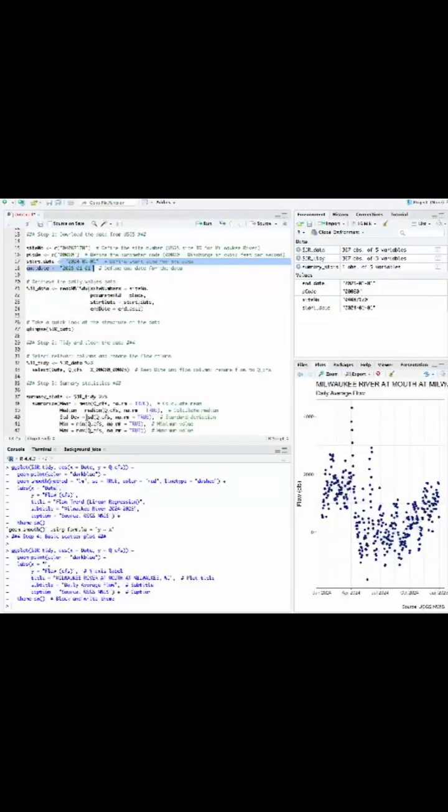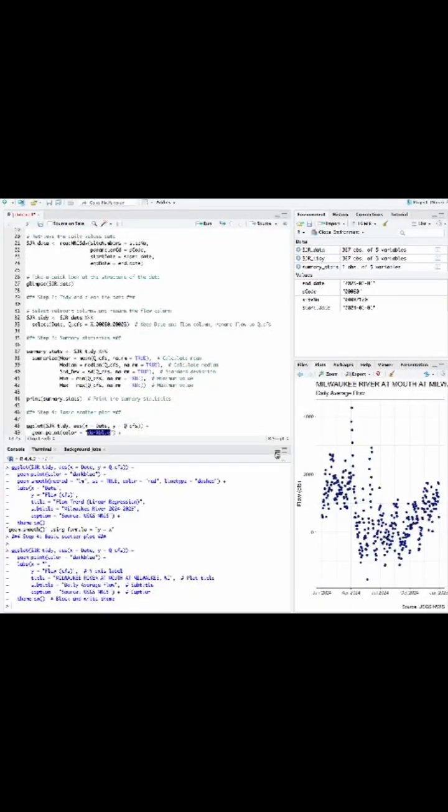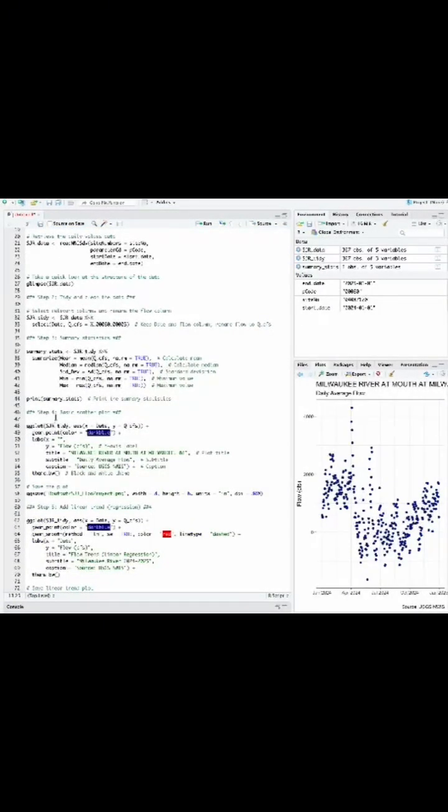And the equation that we used, as I explained before, is a very simple one from linear regression: y equals a plus bx, where y is the predicted river flow in CFS, which is cubic feet per second, x is the time, a is the intercept, which is the starting point of the trend, and b is the slope, which is the rate of increase or decrease in the trend line.